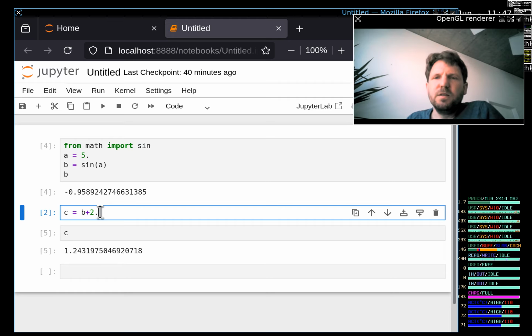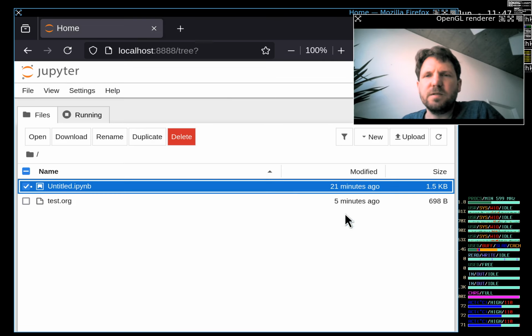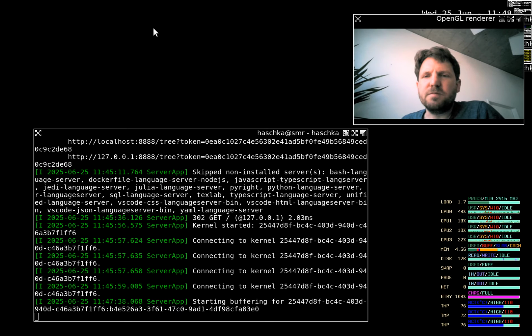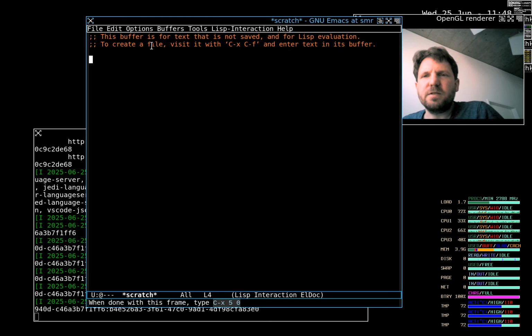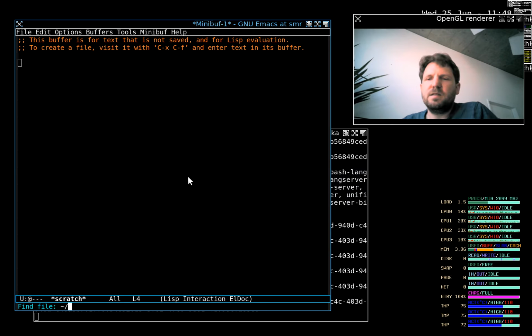So fine, so good. We said we want to go to Emacs and see if we can do something likewise. So let's leave this out here, and let's fire up Emacs. And we have our Emacs here, and this is basically called org mode. So in order to get into org mode, I just create an org file, and I will call this my test Python org file here.